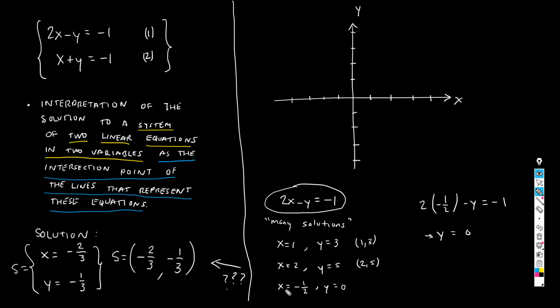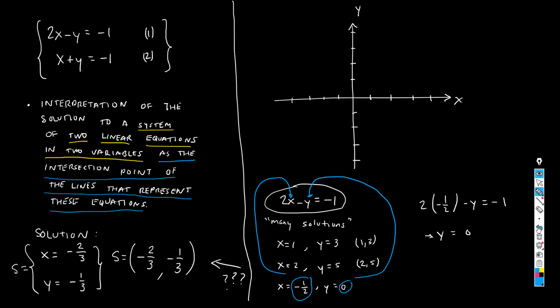Okay, so we have another solution. We say that these two numbers together, this couple, x equals minus 1/2 and y equals 0, is a solution to my equation, because when I replace this number, which is x, and put it right there, and when I replace this number, which is y, and put it right there, my equation will be true. That's why it's called a solution, guys. You see, because you have to go back to the equation and check that it's satisfied. So this is in fact a solution.